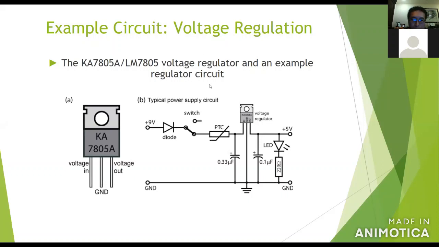This is a circuit that we can use to generate 5 volts. You can see the input voltage is 9 volts, and after the voltage regulator, the output is fixed to 5 volts. Even though the input voltage can change, for example to 10 volts or 12 volts, the output is still fixed to 5 volts. That's what we call voltage regulation. A voltage regulator is a component or circuit that we can use to make sure the output of the circuit is fixed to a fixed voltage.